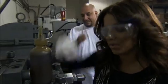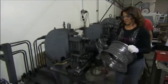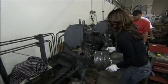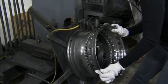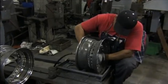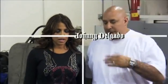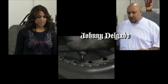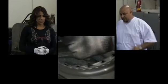Whew, this is hard work. I'm sweating. Okay, so we're taking this to this, like this, right? Right. Uh-oh, I messed this one up. Oh, that's all right. Now he's going to clean the holes up. He's going to make sure there's no sharp abrasions or anything. So when it goes to the polisher again, all they're going to do is smooth the tops of it.